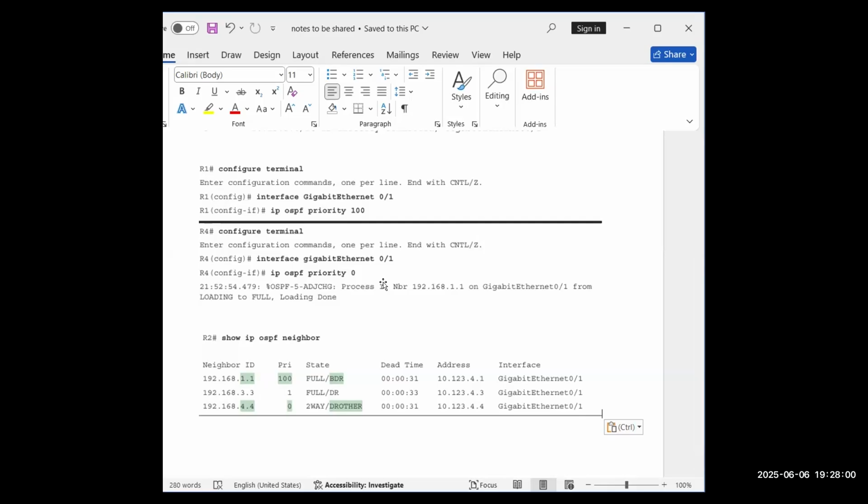SD-WAN is a new technology introduced as a new WAN technology, we can say. Earlier it was Ethernet, with fiber connectivity.